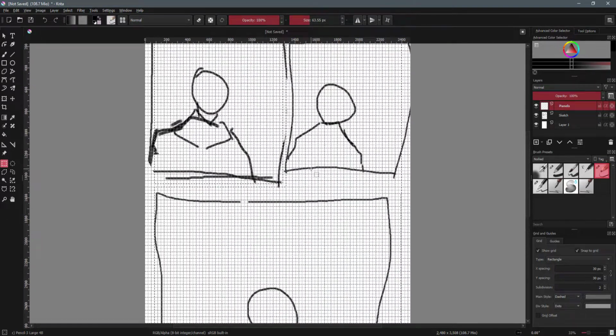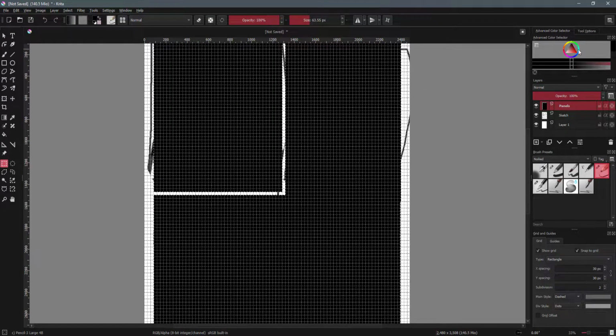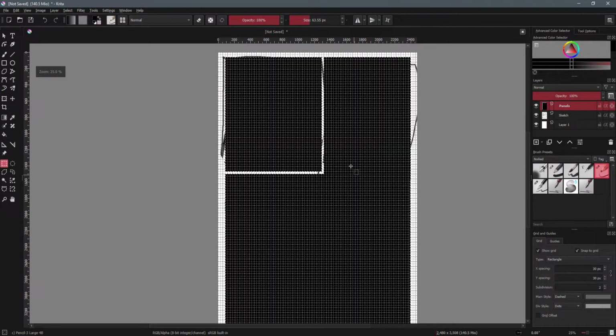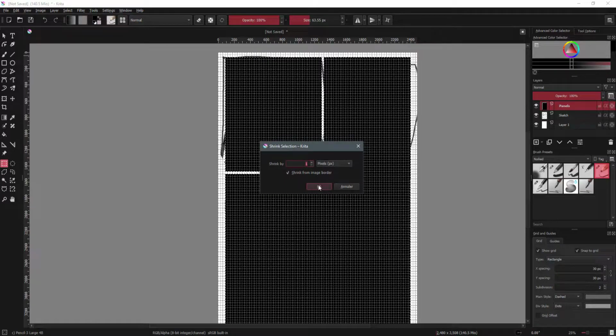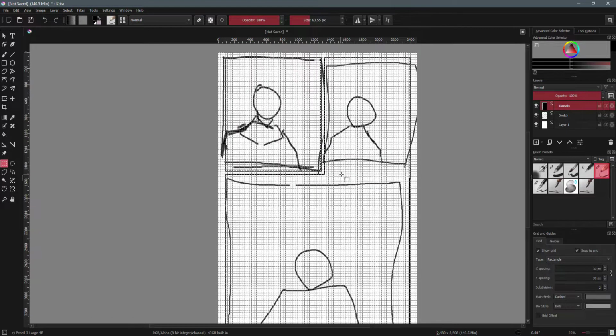After you've done the selection, what you want to do is Shift Backspace, select the color you want, and it's basically gonna fill it in with the color you selected. So it's actually not what we want right now. What I'm gonna do to fix this is, well, it's not fixed, but to continue, shrink selection by 10 pixels, and then delete. Then you have it, you have the panels.